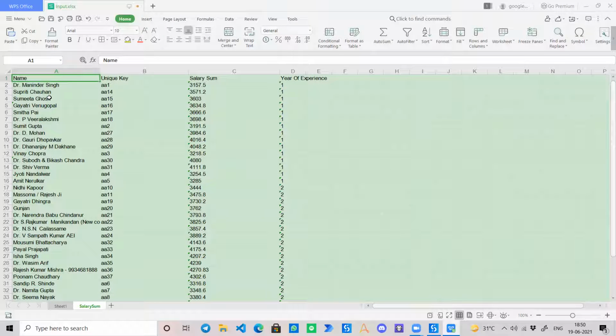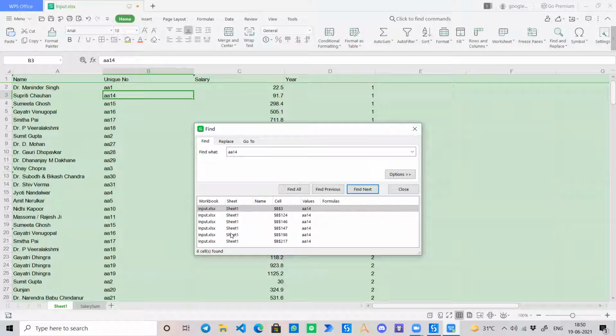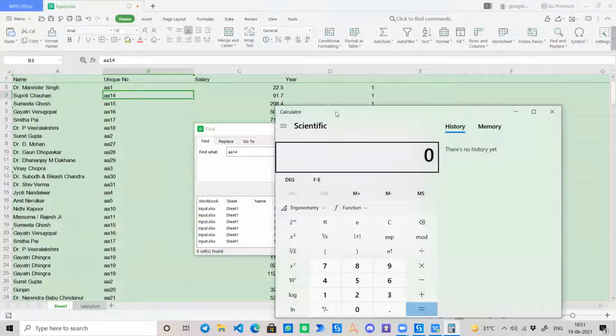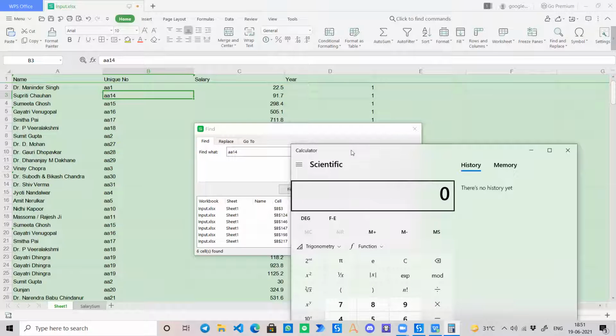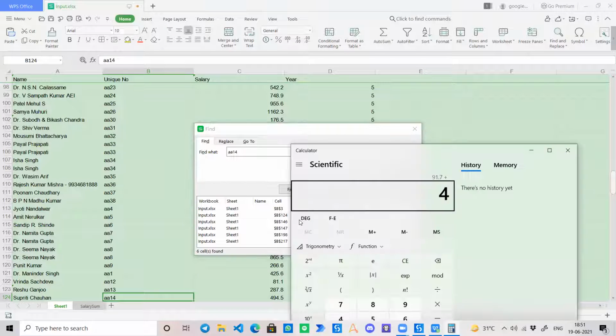For now, let's check with Supriti Chauhan if the data is proper or not. Instead of copying the name, I will just copy this unique key, go over here and search. There are 6 entries for the person Supriti Chauhan. Let me open my calculator. This is how any human would do it. Let's select 91.7, the first salary. The second one is 494.5.